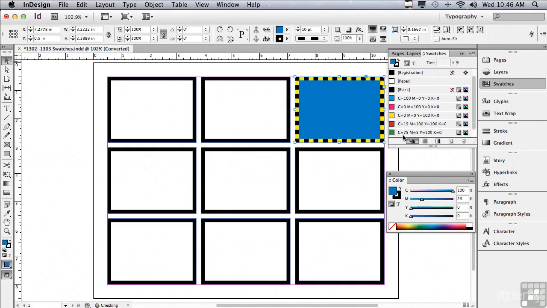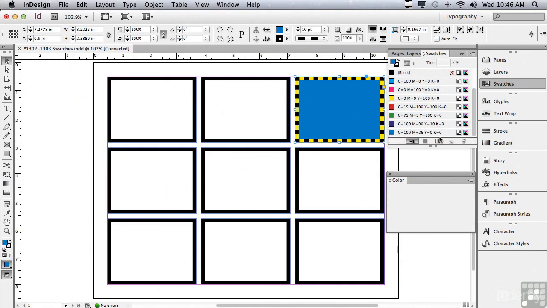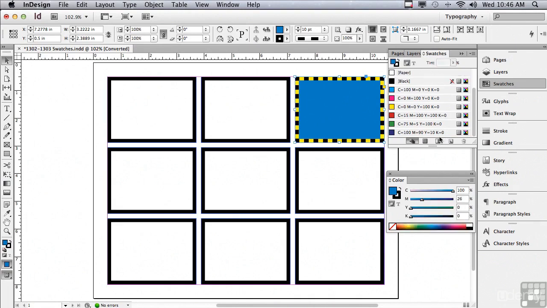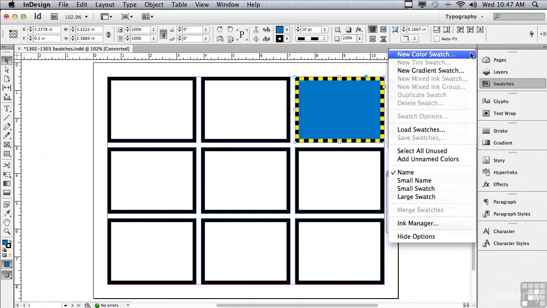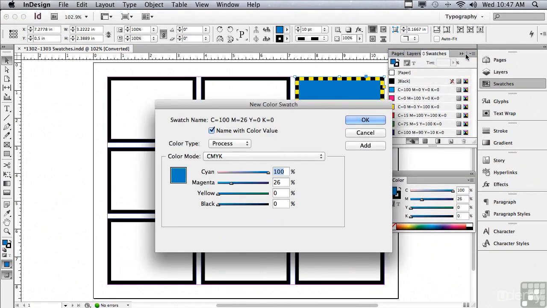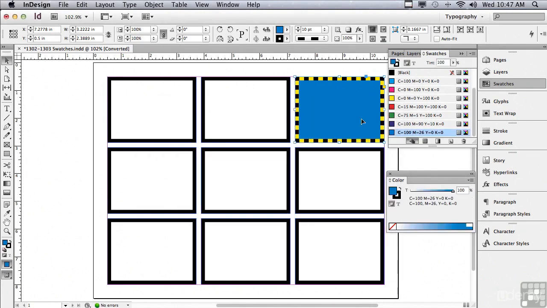Let me undo that. I could do the same thing from the Tools panel. So just click, drag, and drop. Something you'll find a lot of in InDesign. I'm going to undo that. I could, of course, do the obvious and click the new swatch icon down the bottom of the swatches panel. And now it's a swatch. Let me undo that. Also, if I wanted to create a new swatch, it's going to use my currently active color from the color panel if I just go to New Color Swatch under the Options menu of the Swatches panel. And there it is. All I have to do is click OK. So Adobe made it really easy to save a color as a swatch.